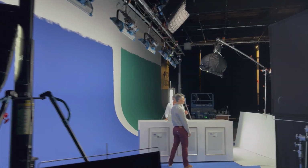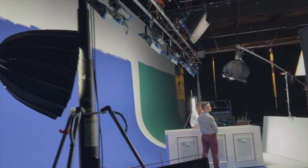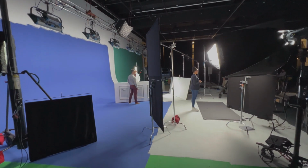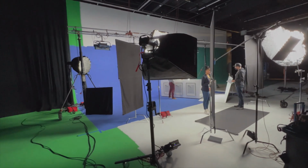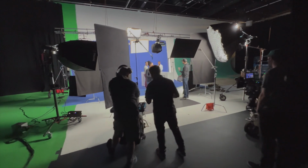We measured out the relative distance of our units from talent after the first setup and then replicated that in the next 2 scenes. We had to coordinate with the art department before each move so that we could roll most of our units into place before the furniture was put into the scene, which also gave camera time to provide a frame for us all to work from.